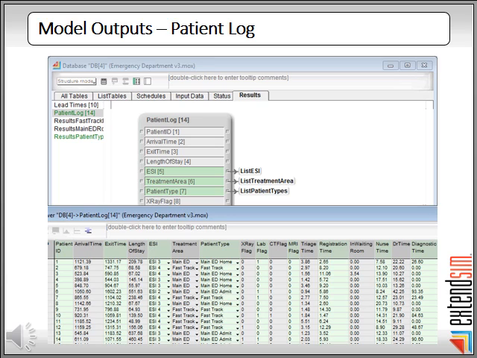Once the model is validated and we begin experimenting, this table will provide us with all the data we need to do a very detailed analysis of the patients and how they interacted with the new system. That could include things like how long were they in the waiting room or how long did they have to wait on the doctor or nurse.